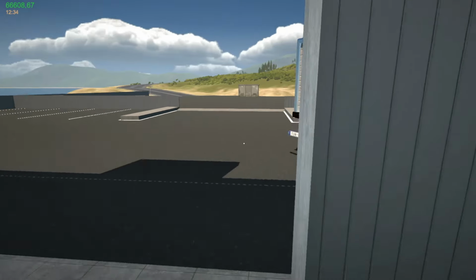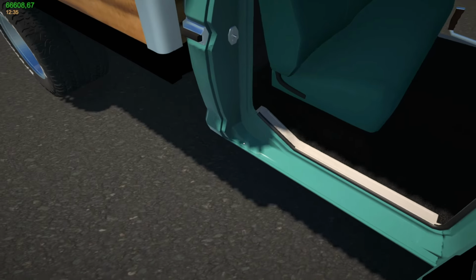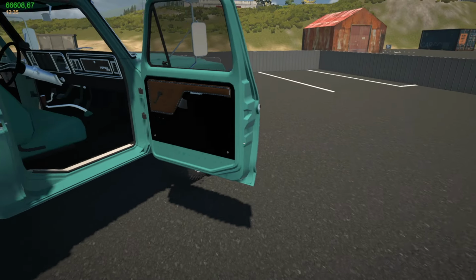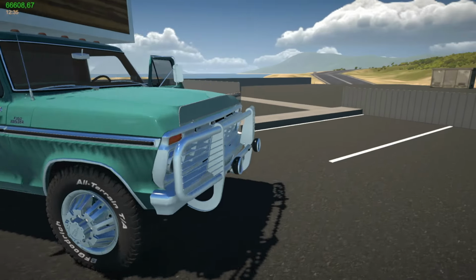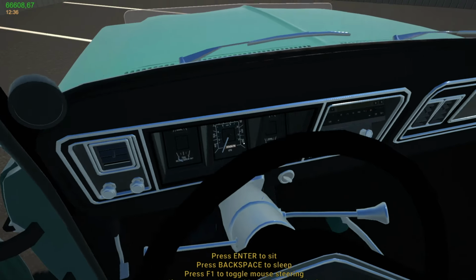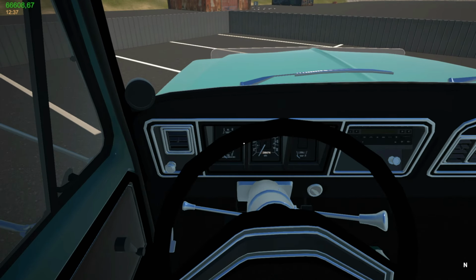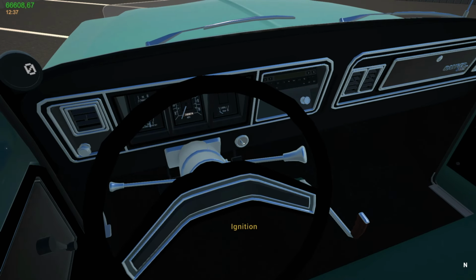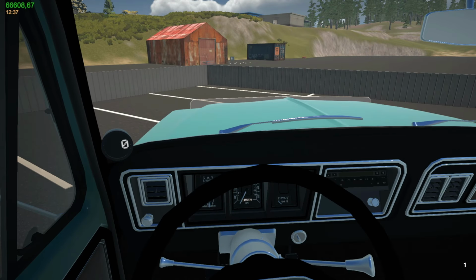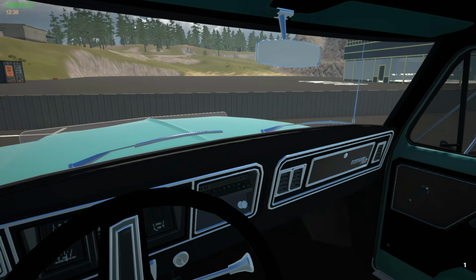I might have to take it over to the paint booth for the black marks and stuff to disappear again. But I'm not going to worry about it too much. So let's go and get this thing parked up again around the back. And then I'm going to start diving into our next customer vehicle a bit, because we've got a little bit of time. It only took us about 42 minutes to do that road trip. So yeah, let's get this thing parked round back.